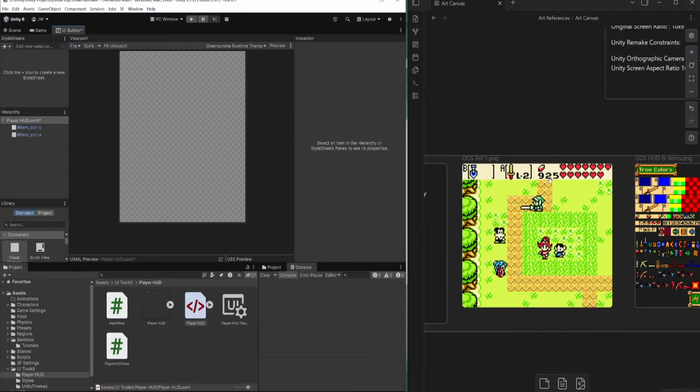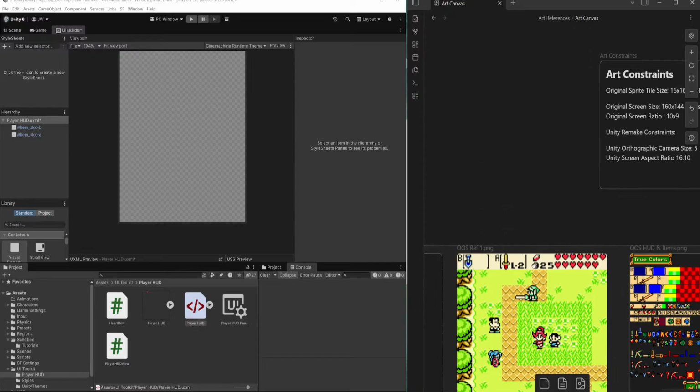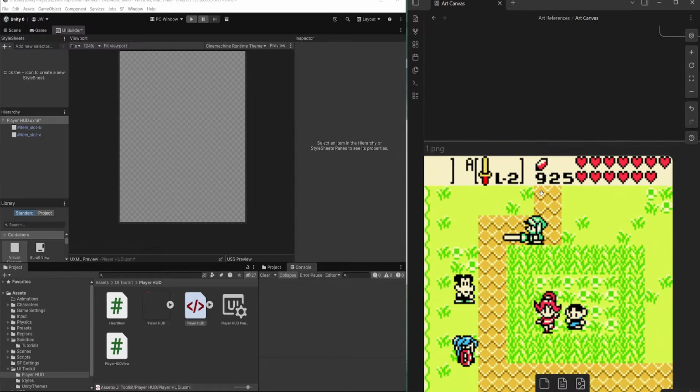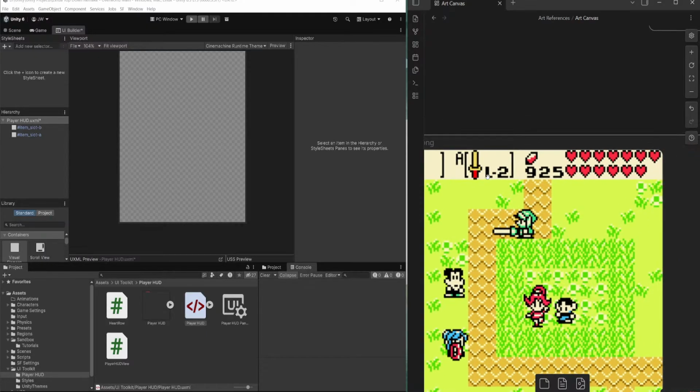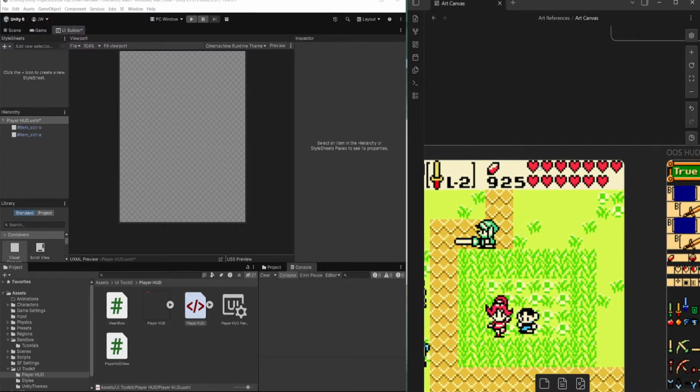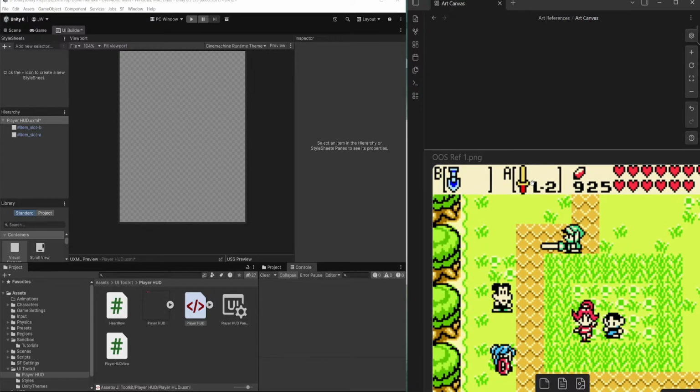And we notice that the left side is item icons, and on the right side you have hearts and stuff. The left side is mostly made up of the full size icons, like 16 by 16.